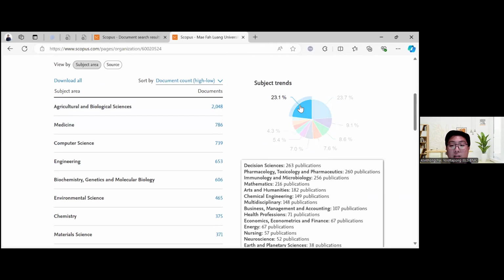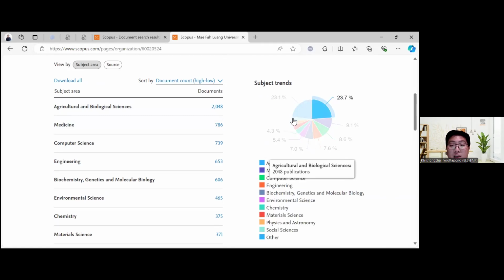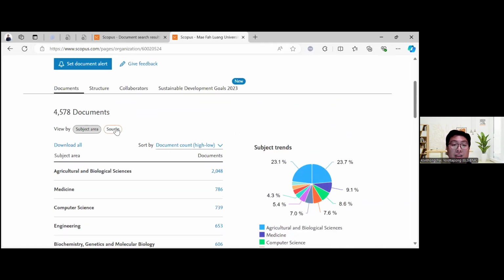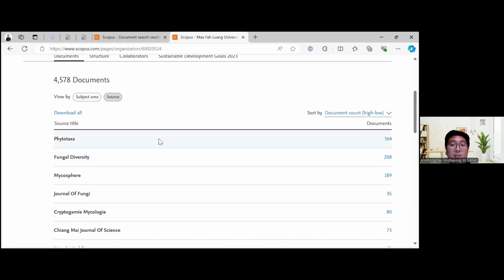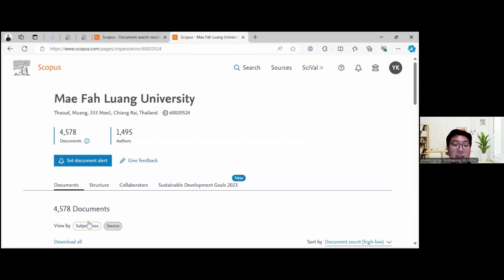You can see how many publications we have here as well. You can see which journals Mae Fah Luang likes to publish in. We can click on source here. You can see the journal names, like Phytoplankton, Fungal Diversity, Microsphere, Journal of Fungi, for example. And then you can go back.